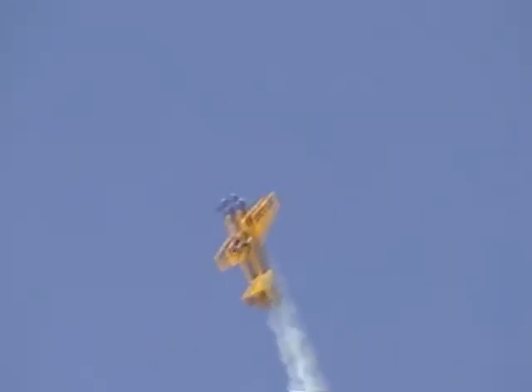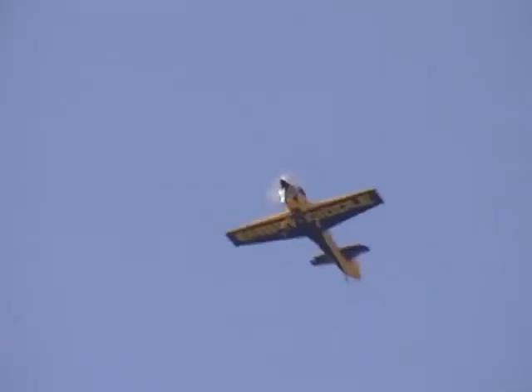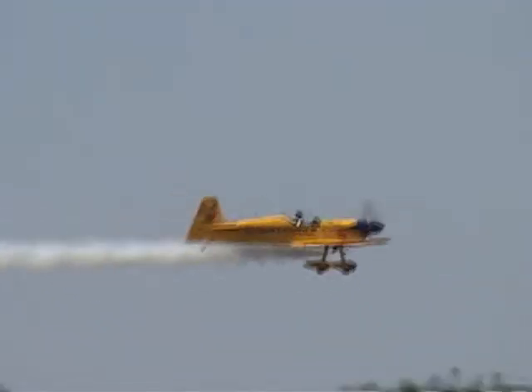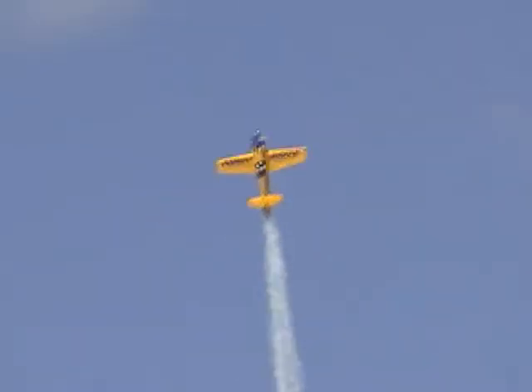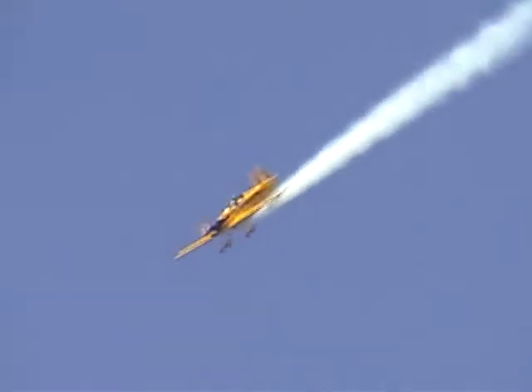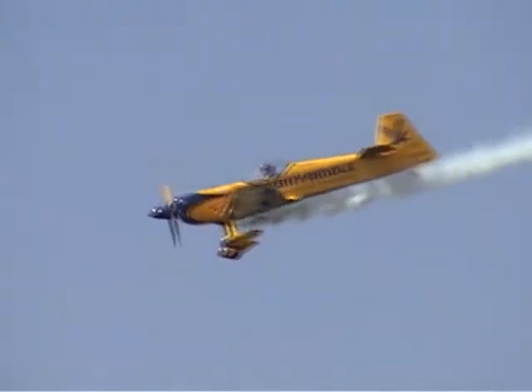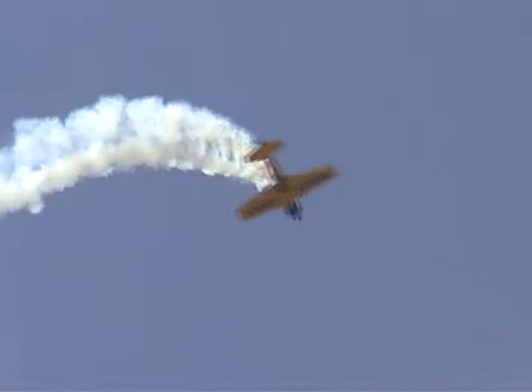Blue sky, yellow airplane. He steps up for the diamond loop with a quick tumble on the top, brings it over the top. Now watch him go down to 45 and then pull back through. Matt Chapman gets down to the right-hand side of the aerobatic box, pulls up through 500, 600, 700 feet, rolls upright. A 90-degree pull putting him up on the 45-degree jump line and another tumble at the top. Watch him recover inverted — a quick roll and pull to 45. And that, ladies and gentlemen, is Matt Chapman.